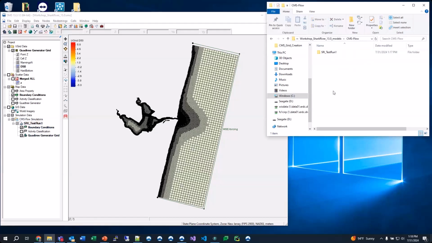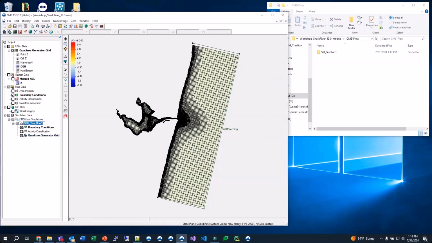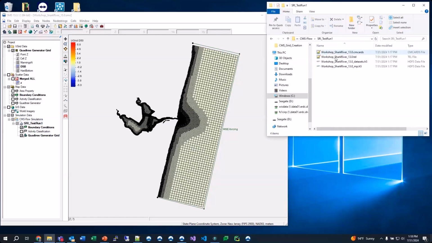And so if we go in, we see the name of this is SRI Test Run 1, and that's actually the name of our simulation. So if we had 3 alternatives for these simulations for CMS Flow, we'd have inside the CMS Flow folder, 3 simulation folders with different names. Once we get in here, we see the necessary cards for whatever we have assigned and defined inside of this.